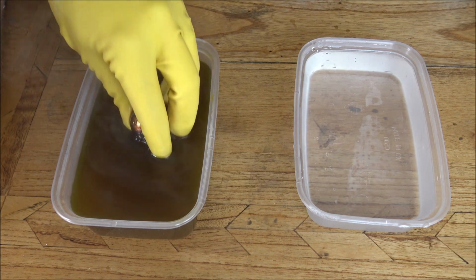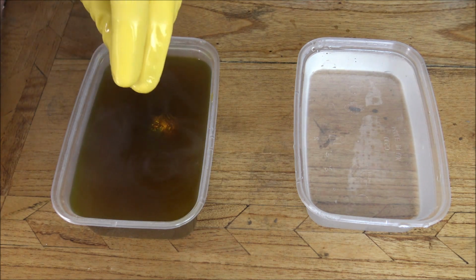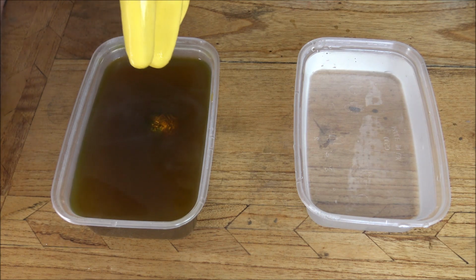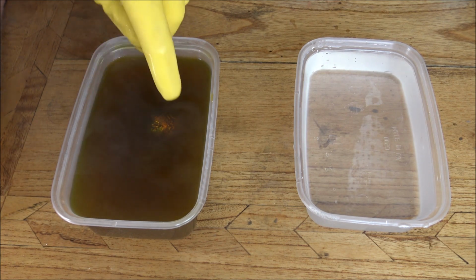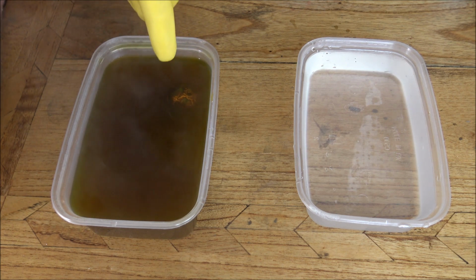It depends on how strong your solution is. I put quite a bit of liver of sulfur in here because I'm about to go and antique a bunch of other pieces after I've done this as well. But you know, the stronger the solution, the quicker it is, and also the thicker the patina is going to be if you leave it in for a longer period of time.